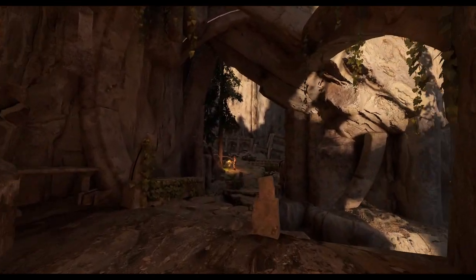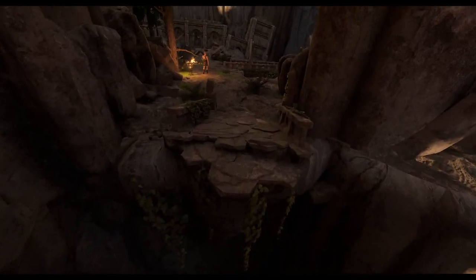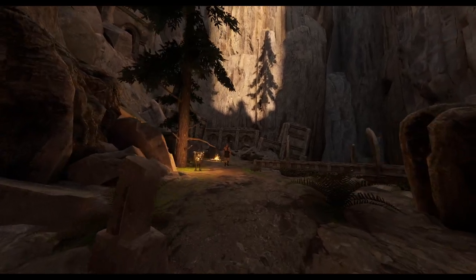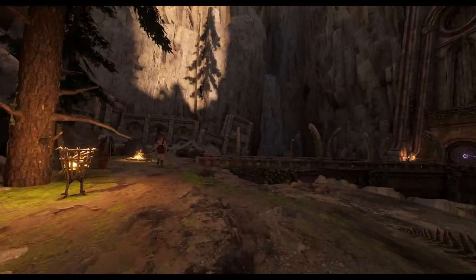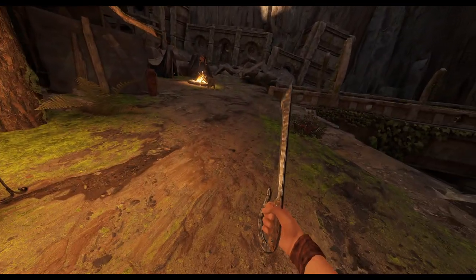Alright. Oh, there's an enemy. So I guess sometimes enemies do spawn here. I know we had one before. Come here, you bastard. I am recording this a little bit different than I normally do, so it might look a little different.